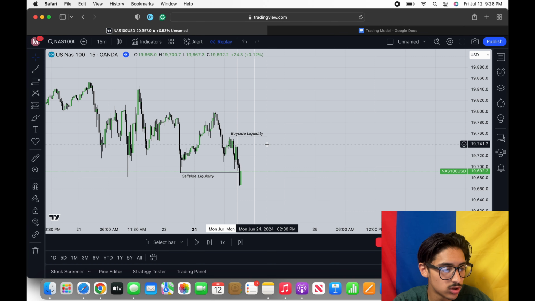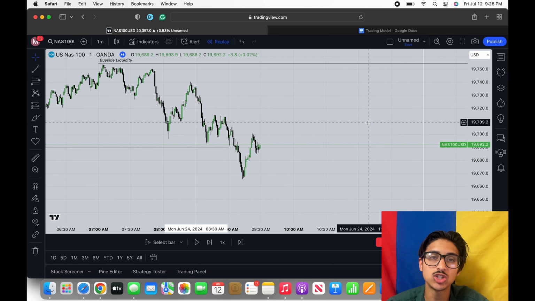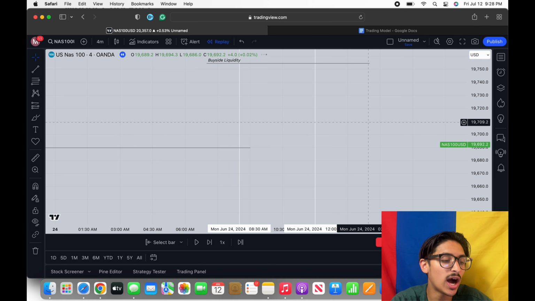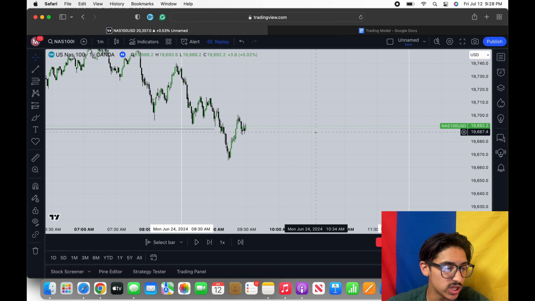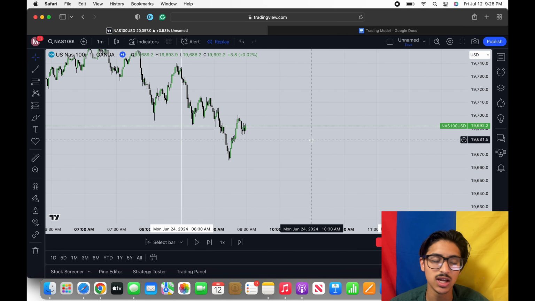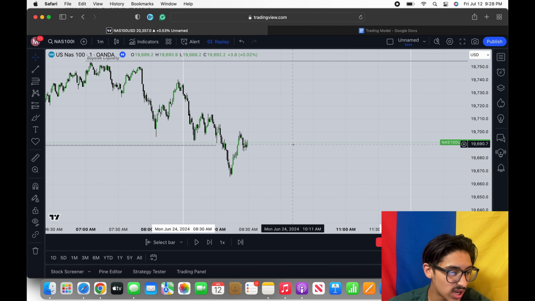Then what do we do? We drop to the 1 minute. I take my entry between the 1 to the 5 minute, so I just cycle through like this, really quickly. I have 3 charts on my screen because I have a monitor and I split screen my charts, so I have 3 different time frames. I usually have the 1 minute, then another one cycling through the 2, 3, 4, and 5. So I always have the 1 minute up, and then I always have either the 15 minute or the 1 hour, a higher time frame up too. So I'm looking at all 3 at once.